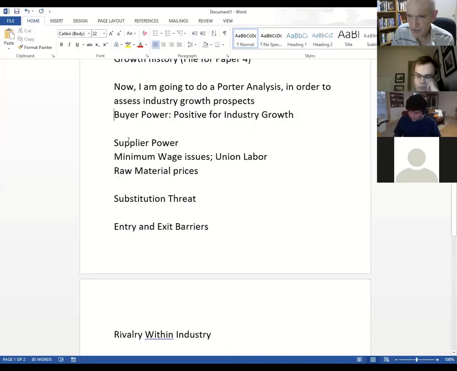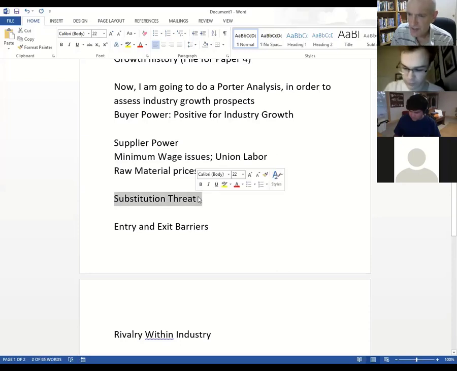Remember this, get this in your notes. Even though there's 5 forces in Porter, you don't have to have 5 equal sections. For one section like substitution threat, you can just say, I don't really think this applies to my industry, and you're done. Then you focus all your energy on something else. So don't waste time building 4 or 5 paragraphs on substitution threats for Procter and Gamble. In my opinion, now, Max may disagree and say there is a substitution threat, but it's hard for me to envision it.